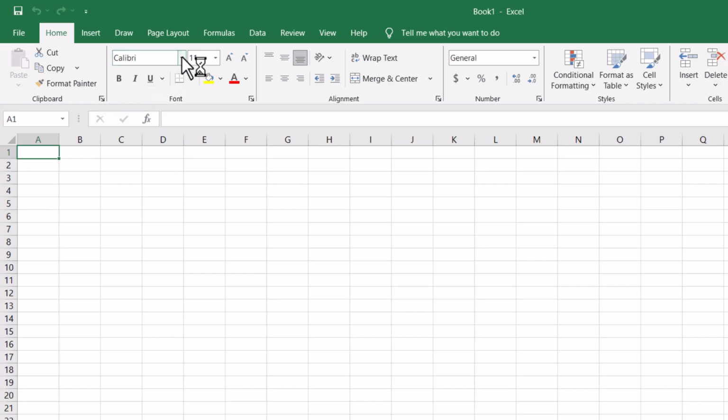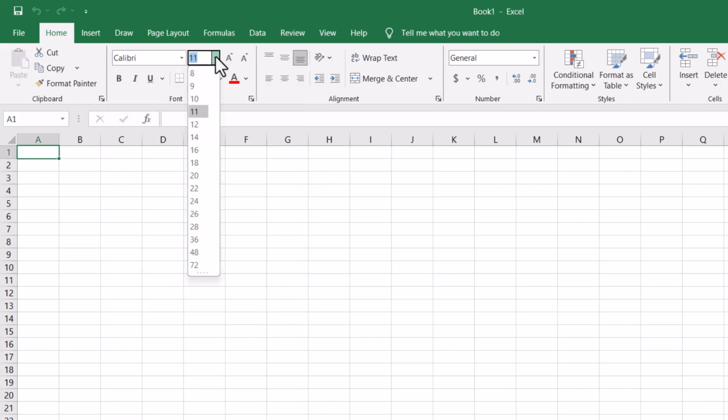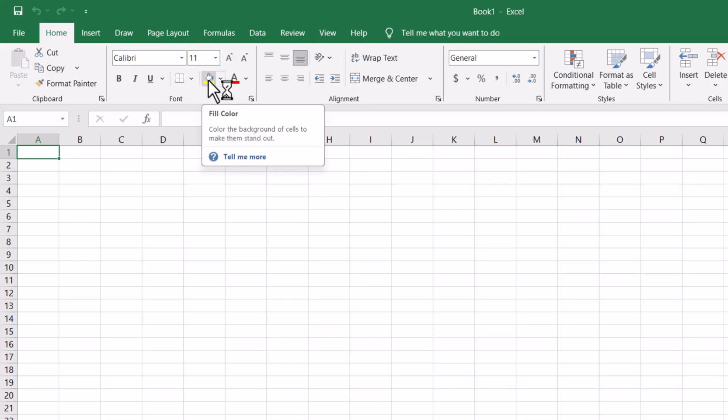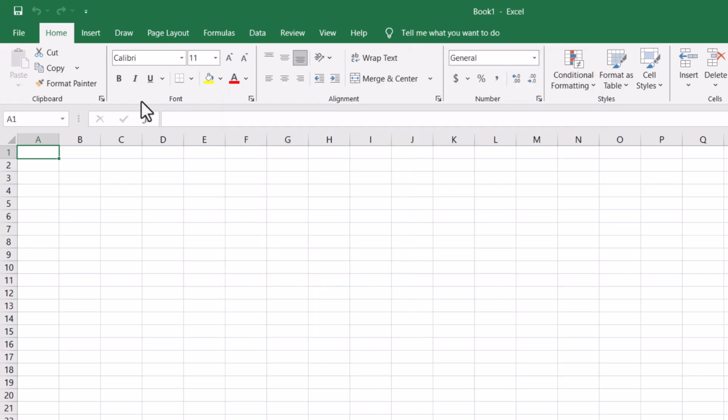You can change the font type, anything you want there that's available, and you can change the font size. We can also change the background color of a font and the color of a font. These are called the logical groups right here. Each tab has its own logical group.